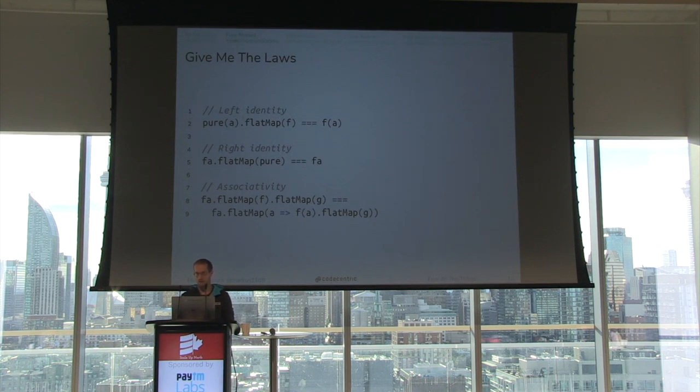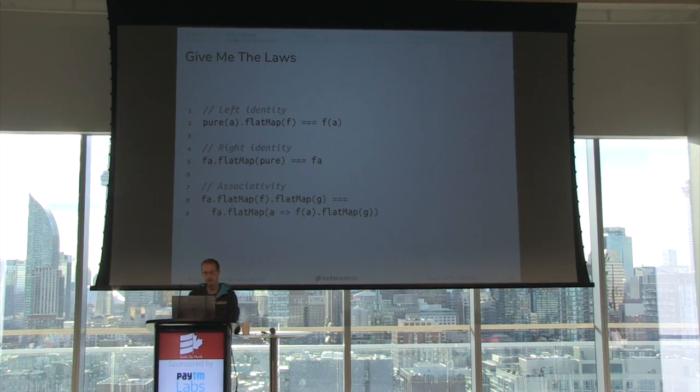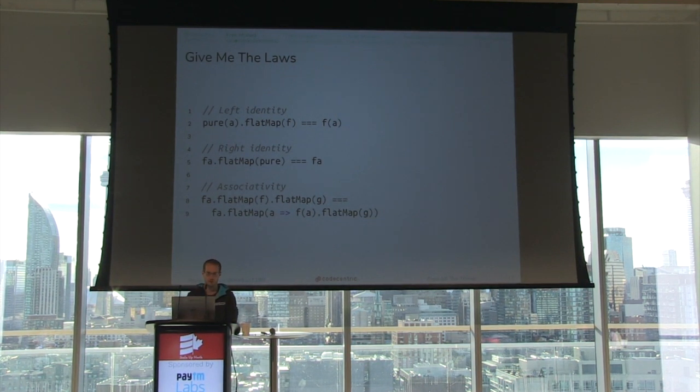And the laws for the monad type class are here. So we have left identity, which says when we lift the value using pure and then flatMap over it, this should be the same thing as just applying this function without ever calling pure. So this basically says that pure on the left-hand side is not allowed to do any funny stuff. Then we have right identity, which says that if we have a monadic value and we flatMap over it with the pure function, then again, pure cannot do any silly stuff. It should be just a monadic value again.